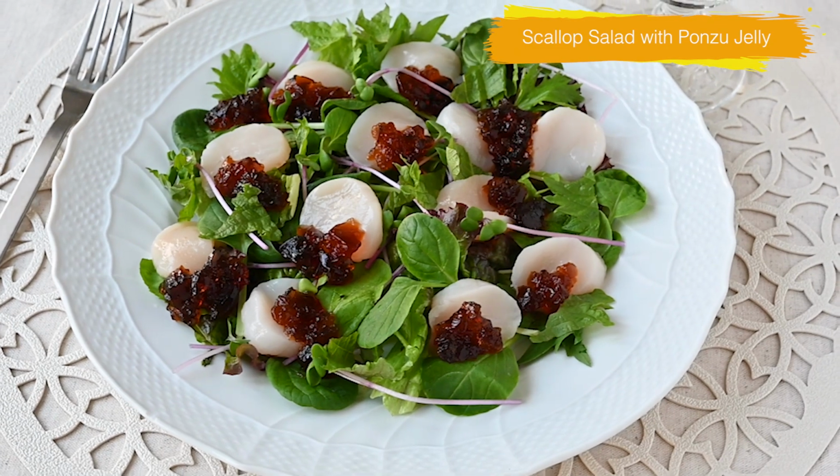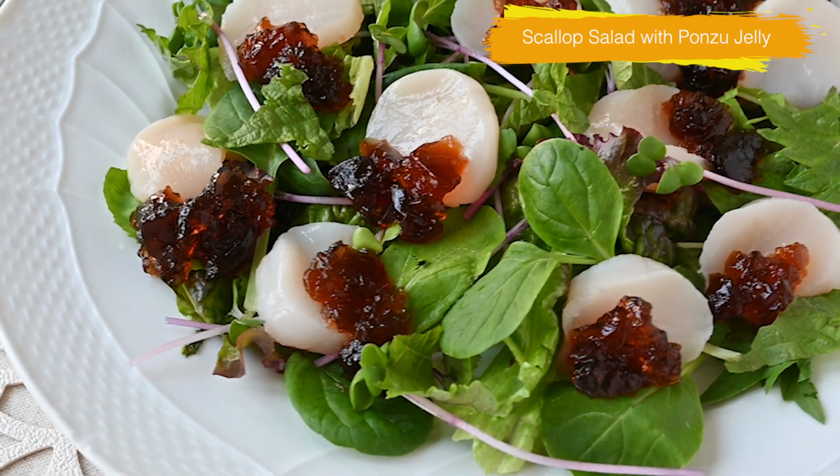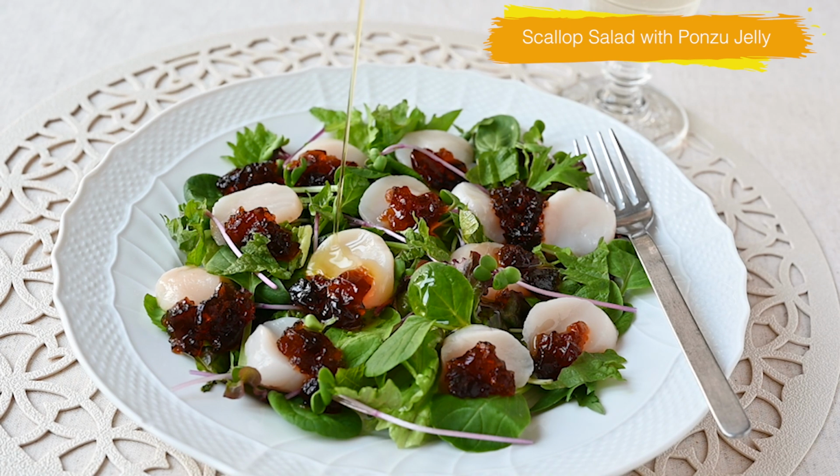It's light, looks elegant, and is easy to make, perfect for a hot day. For a finishing touch, drizzle with a little olive oil for added aroma and a silky finish.